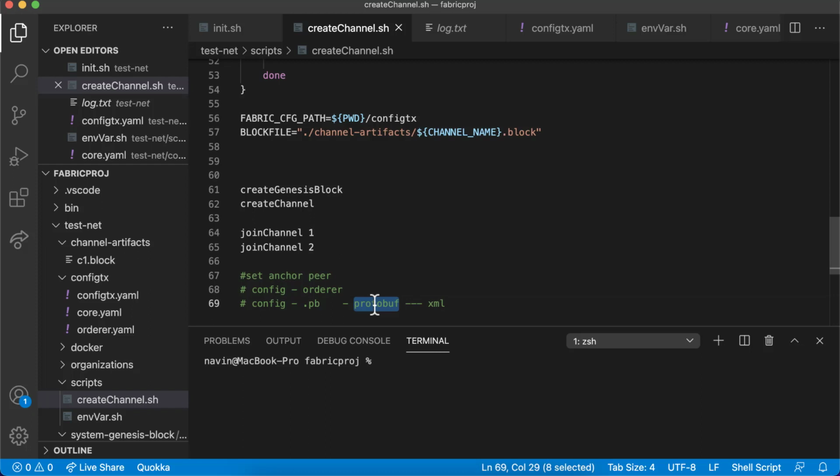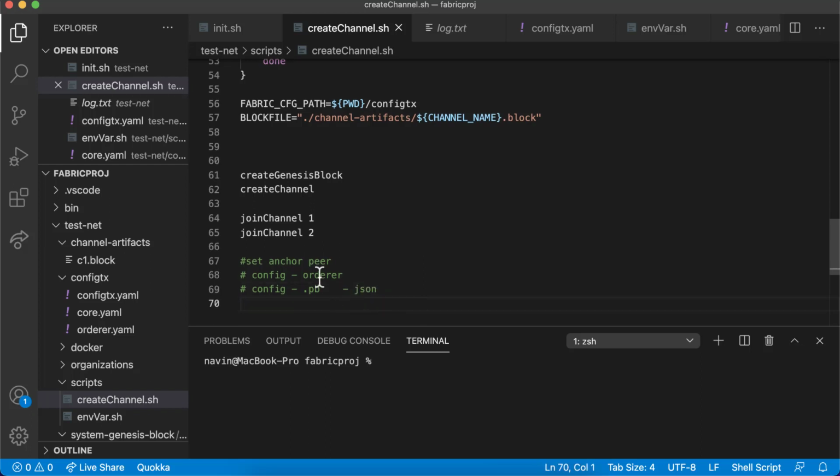So it's not specific to any particular language. So we'll be using protobuf. In fact, it's not like I have a choice because we are using the Hyperledger Fabric. So by default, they use .pb as an extension. So this will be a binary file. So of course you can't edit it directly. So even if you get the file from the orderer, it is actually difficult to edit that file because it's not a readable format for humans. So we have to actually convert this PB format into the JSON format if you want to edit, right?